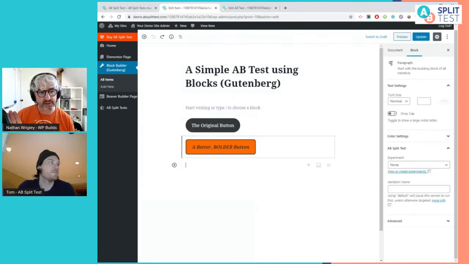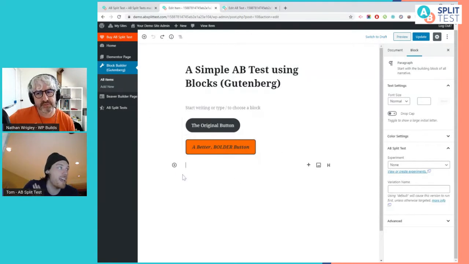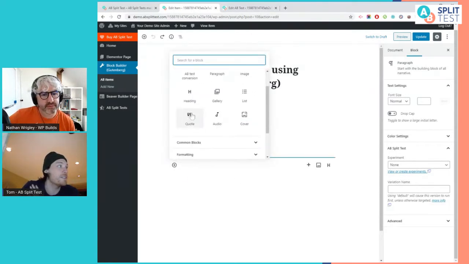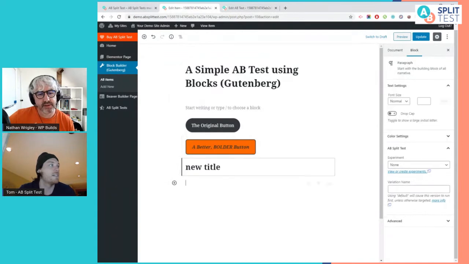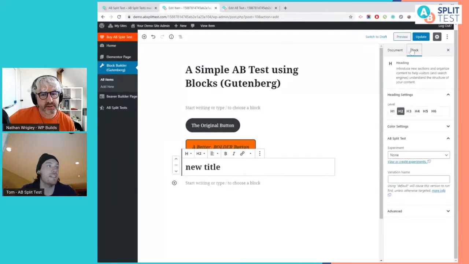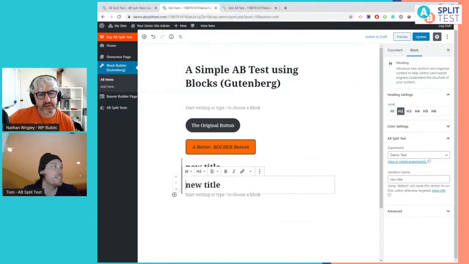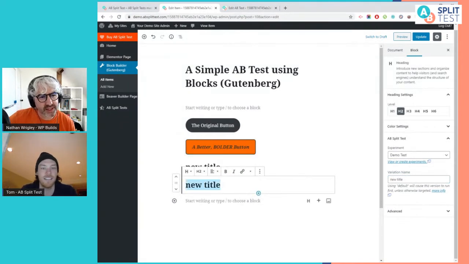And is that now it? We're done with the setting up process. That's it. Yeah. We've created the test, and I know this one was already here. So if you want, we can just create a new one real quick. New title, and it's the same thing. You go block settings, choose a test, give it a name, new title. Just duplicating it is normally the easiest. I feel like duplicating is the win here. It feels like that's the clever way of doing it.